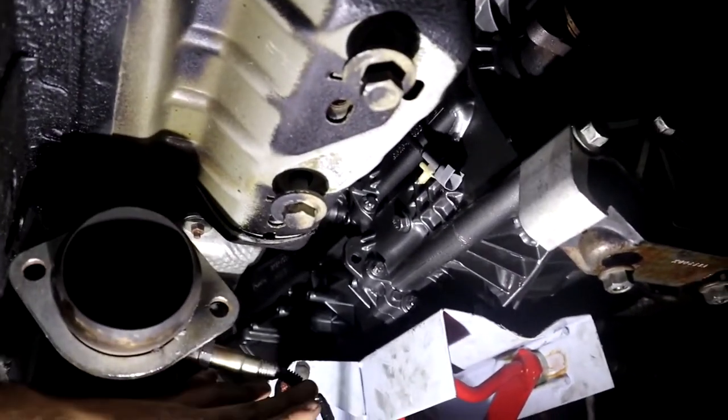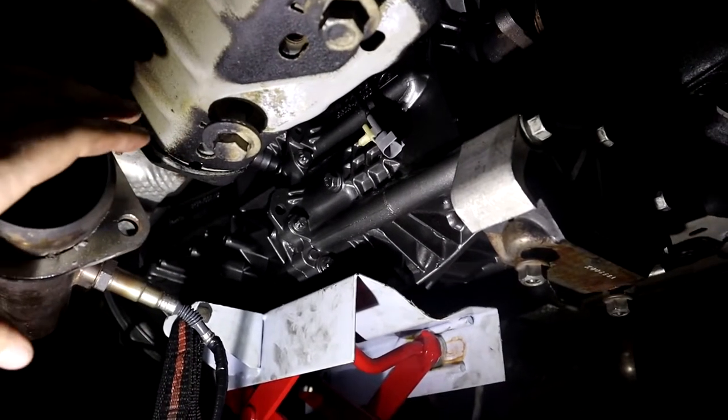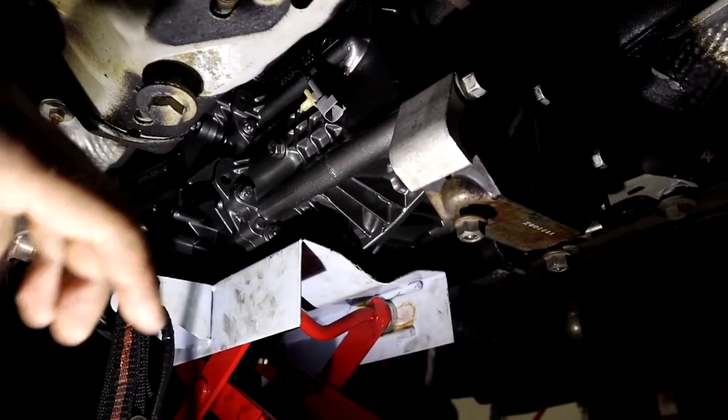Our transmission is now in, barely. It's probably about an inch or so away from the actual engine at this point. We have two bolts holding it in.